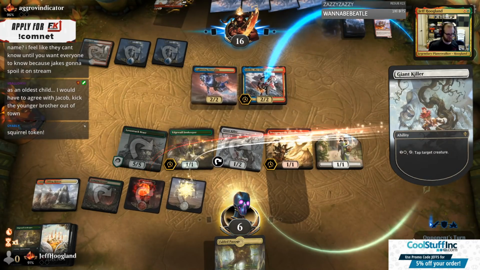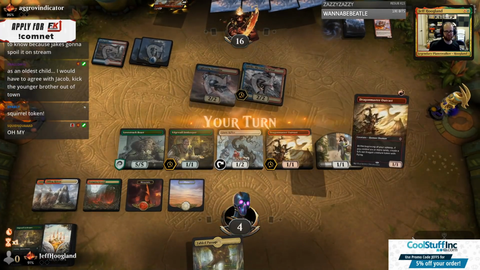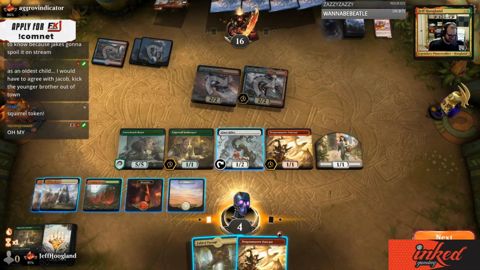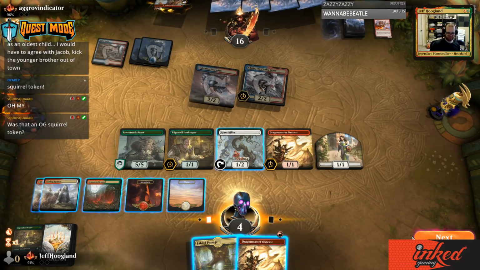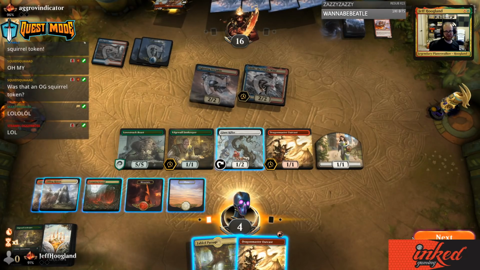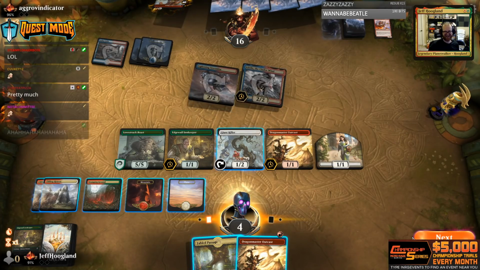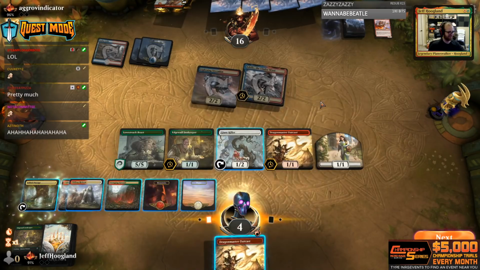What is that, Daddy? That is a Cord of Calling. What does a Cord of Calling do? It does something really neat and then you lose the game immediately after. Well, you'll be called? So, I mean, we're technically not dead on print. A little humor for the modern players in the audience.